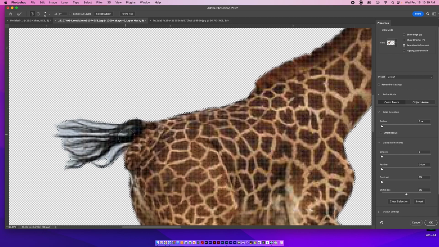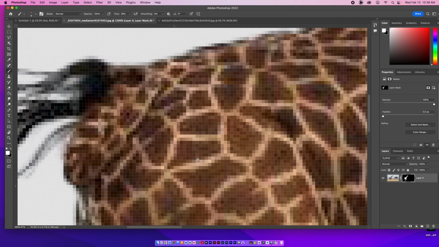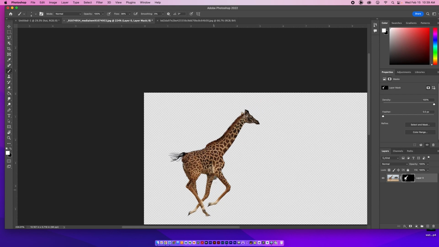Anyway, the second tool down on the tool palette is missing on mine, but you'd have it on yours. What I do is I select it, and then I just paint everywhere that I think the computer should take another look at and say, hey, this is not looking right. So painting that, you can see now I have a better selection. I hit OK, and now I have a pretty good giraffe running with its legs.